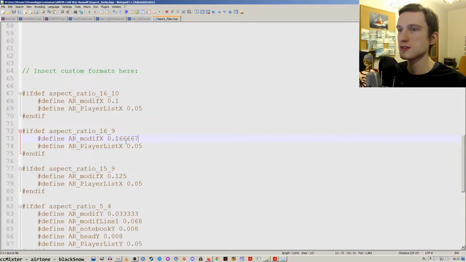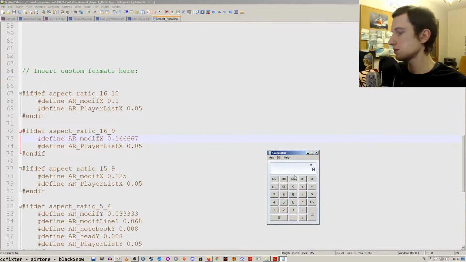Okay, so that's 16. Okay, so we add width of the hint and then width of the space, and that gives us this value.